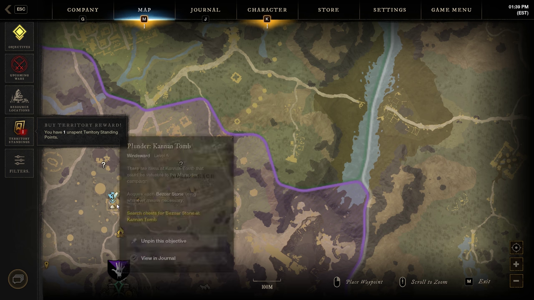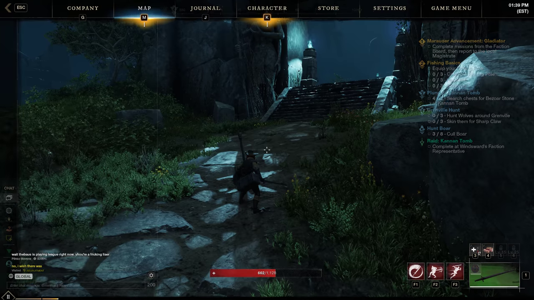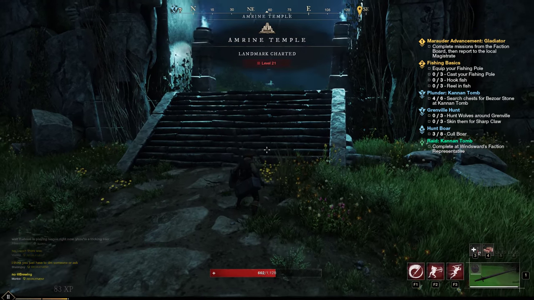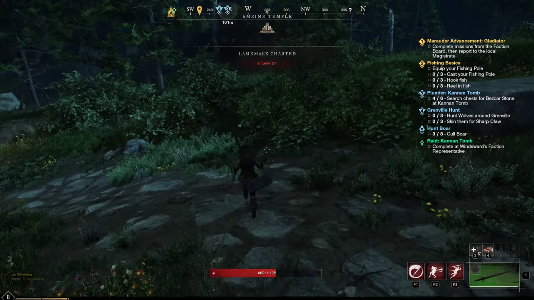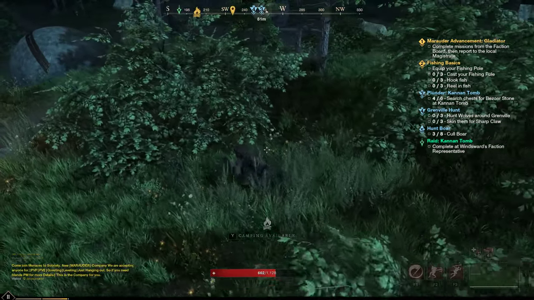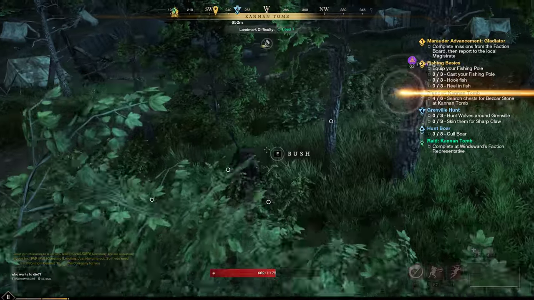This might be a little bit out of the area that we need to be in. Yeah, see, this is the Ambrain Temple, which is a level 21 area. Okay. Great. We have a level 7 area right next to a level 21 area. That is not where we want to be right now.